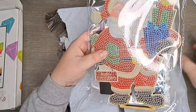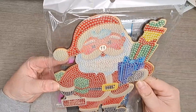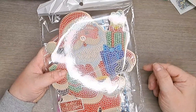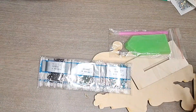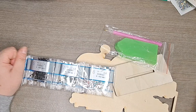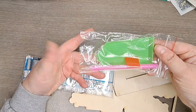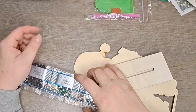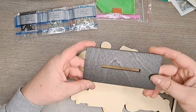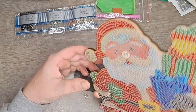And I fell in love with this on the website — look at him. So this is a Santa Claus, obviously. He is wooden and he stands up. I'm going to take it out of the pack. Of course I went for Christmas items because I love everything Christmas, but there's also a whole load of Halloween things for this time of year and just general things for all through the year. So we get our standard tool kit with the drill pen, the wax and the drill tray. We get our drills, which I'll look at in a minute. This is the base and it looks lovely actually — nice and black, matte. And this is the man himself.